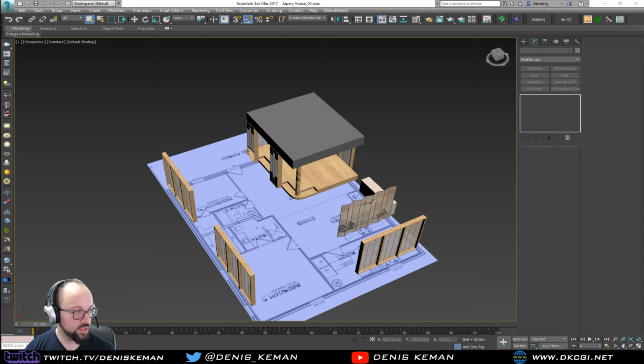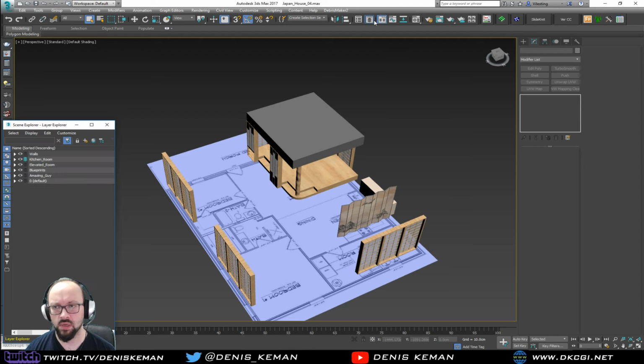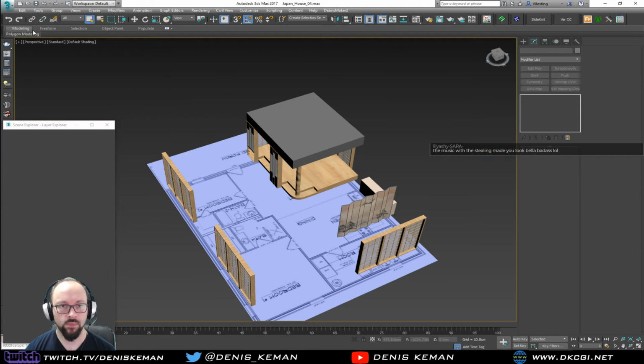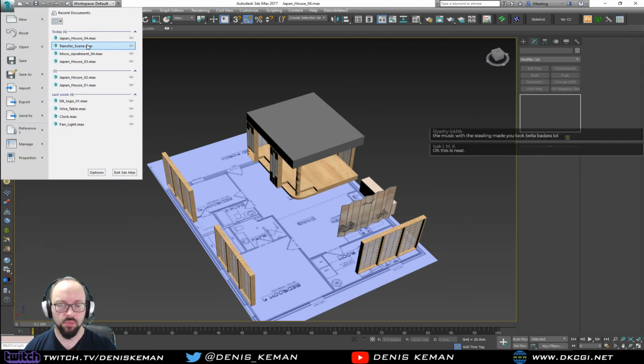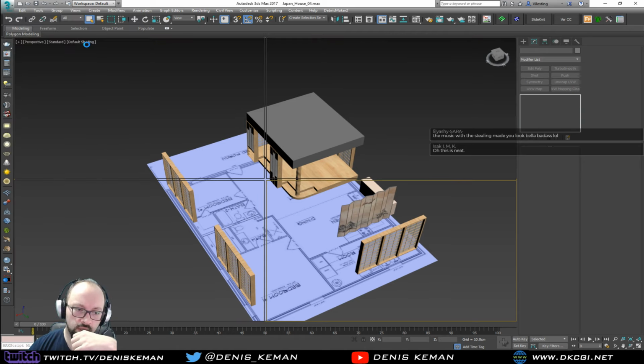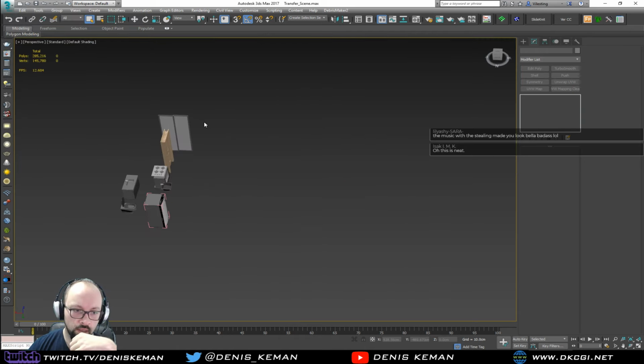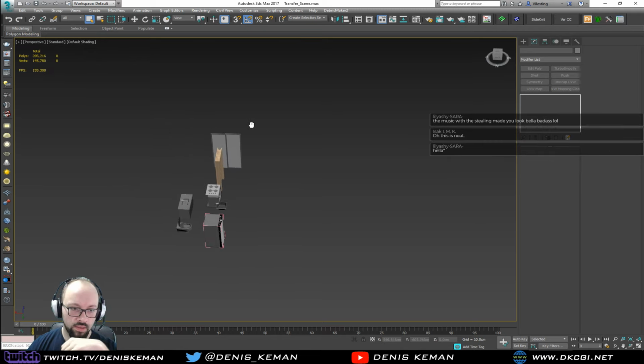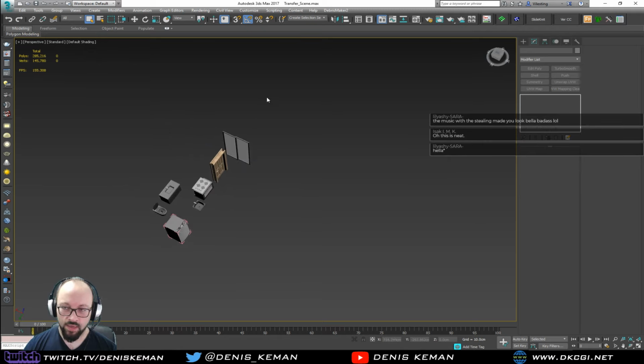Alright, let's see, where did I save that thing? Transfer scene. Oh, hell, I just forgot something. Alright, before I screw up my scene, then I have to do a lot of cleanup.